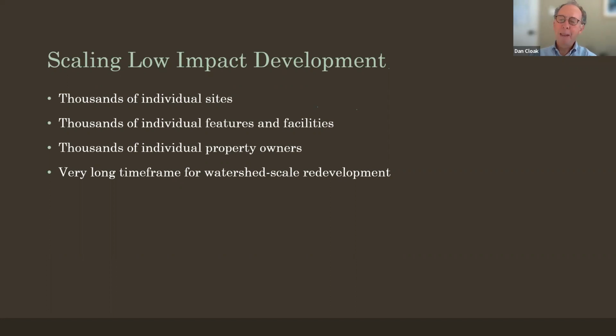They may need to be managed, in our social system, via thousands of individual property owners. And that's a very difficult thing to do. And we need to keep them going and keep them there for a very, very long time frame. So the only way we're going to get where this can go is if we have a system where each of those facilities, once it's built, persists for many decades.